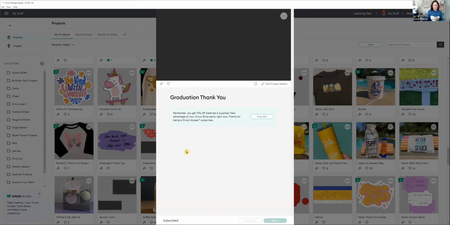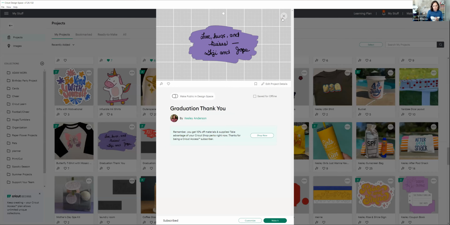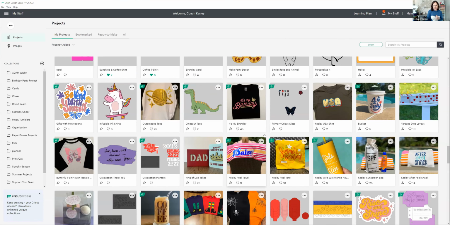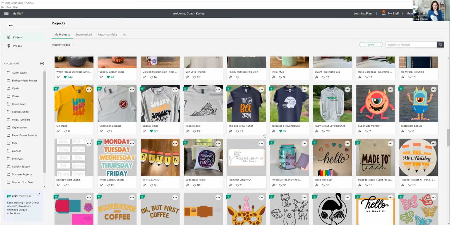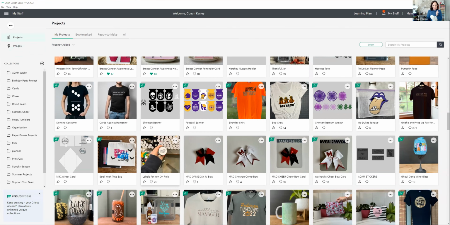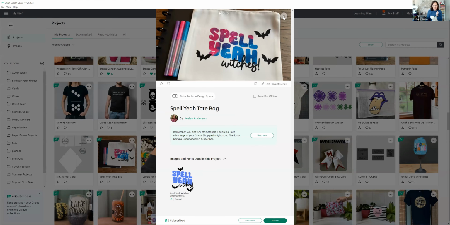Real quick, did you also do a class on infusible ink that you would link to your project? Yes, I believe we have. Any of my t-shirt classes, I usually show infusible ink. Let's see if this is one. Nope. Okay, I'll have to go back through and look.